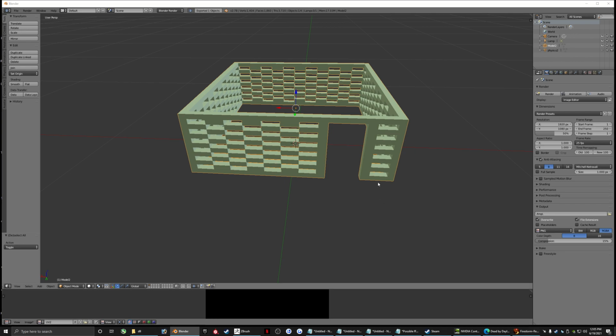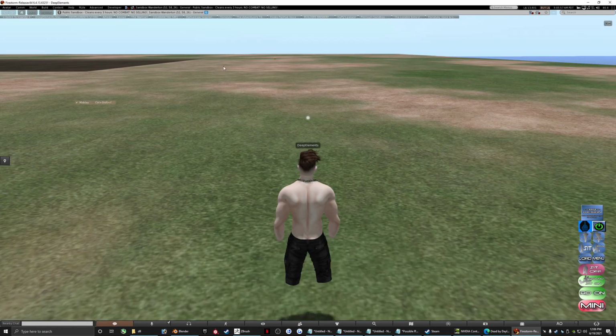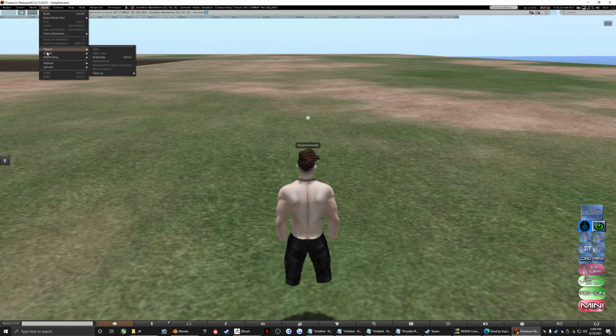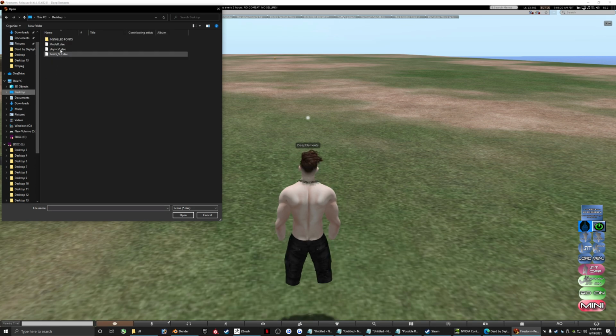Okay, so we have our beta grid open right now. Let me just change my lighting to midday. Okay, so we're going to upload the model and have the uploader try to calculate the physics to show the different ranges of land impact difference that you'll experience based on that. So first let's go over to desktop, and let's go to model 1 and go to open.